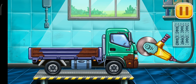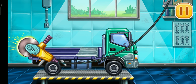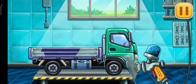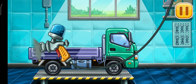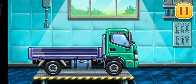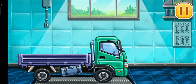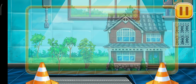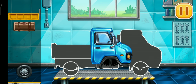Let's get rid of the machine's rust. Let's paint over the discoloration. You're doing really great. We did it! We have to assemble. Drop side truck.